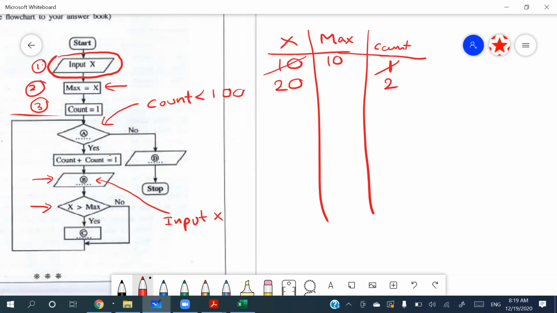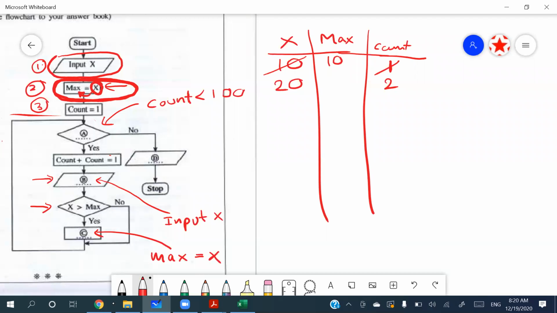So then we have to do this particular thing again. නේද? දීපු number එක ලොකු නම් දැනට තියෙන number එකට වඩා the number which has been provided should be assigned to the max again. So this particular thing says max equals x again. So that means whatever the x got, give it to max. Right? So that's a definite one. So B is input x, C is max equal x.